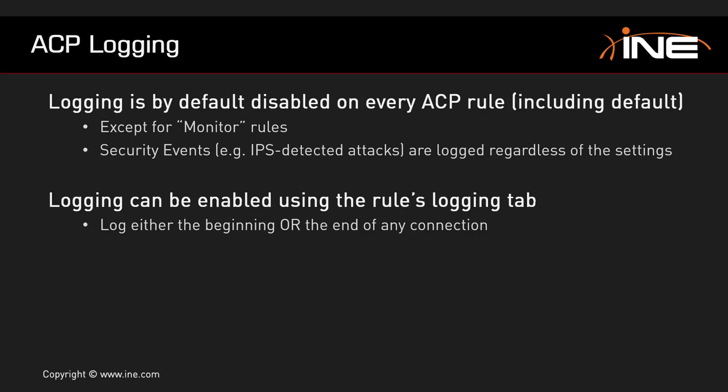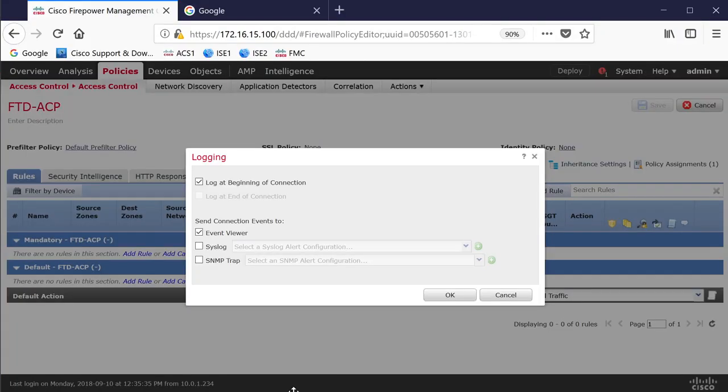Like if you know that the traffic is going to be blocked, you want to log at the beginning. Because if you were to say that you want to log at the end, well, with block action configured, there's going to be no end of the connection because the session is going to be blocked in the first place. So it's not going to show you anything. Versus when you want to log sessions that you expect to be allowed, in this case, you can log at the end. So ideally choose one of these options, not both of them.